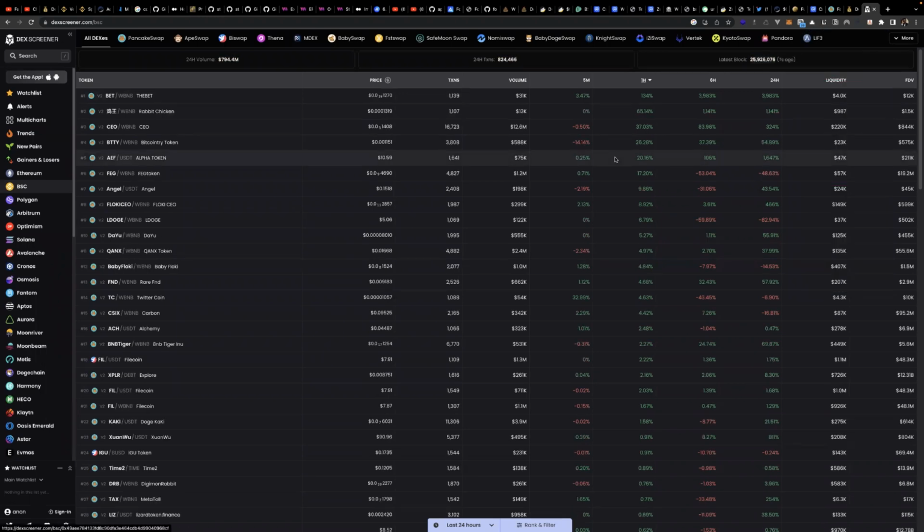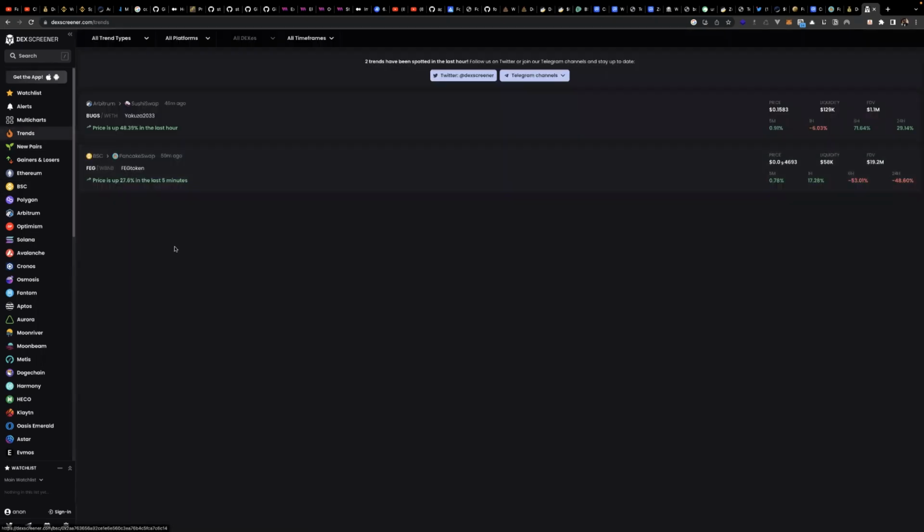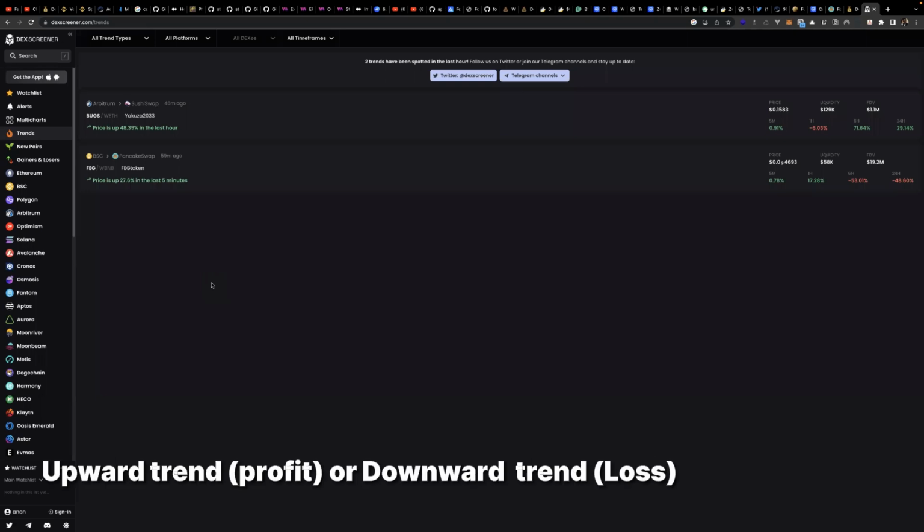Okay, so we proceed. So this is Dexscreener. Another thing you can do using Dexscreener is to check for trends. Now, trends show profit and also losses. A trend can be positive, that is profit, and it can also be downward, which is a loss.